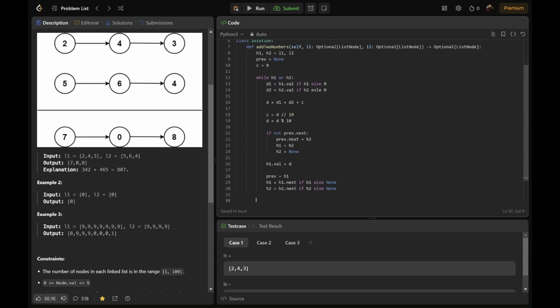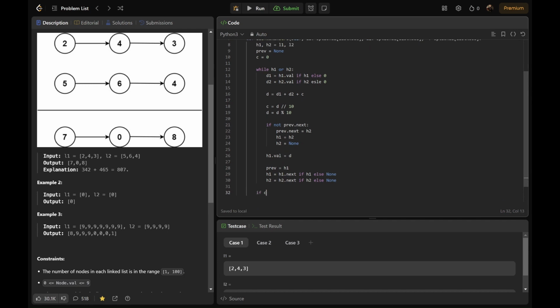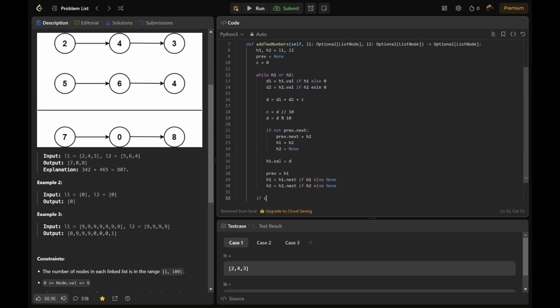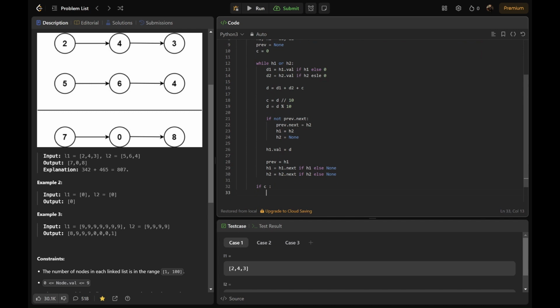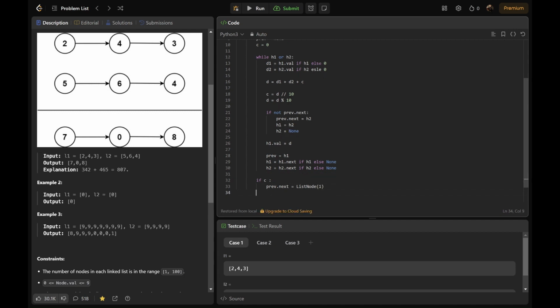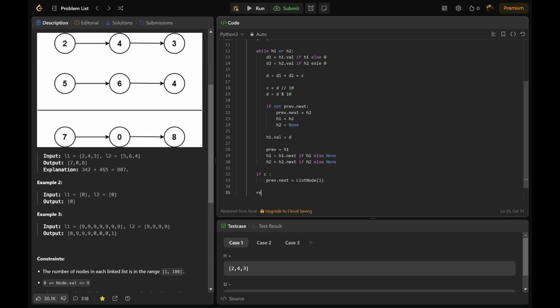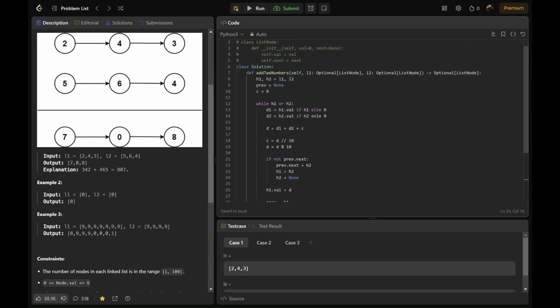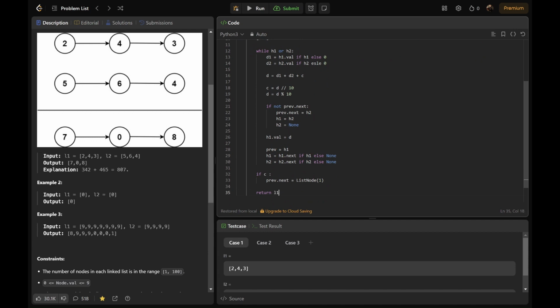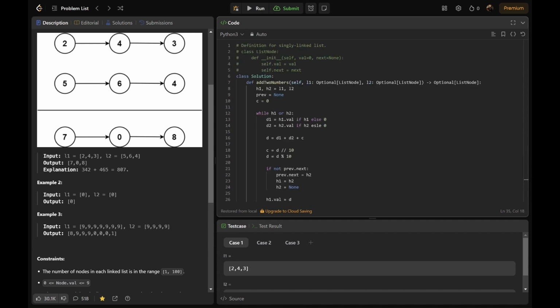And after the end, we check if carry exists or not. If carry is there, then we simply set previous.next equal to a new node of 1, and then simply return L1. So this is the pretty simple code.